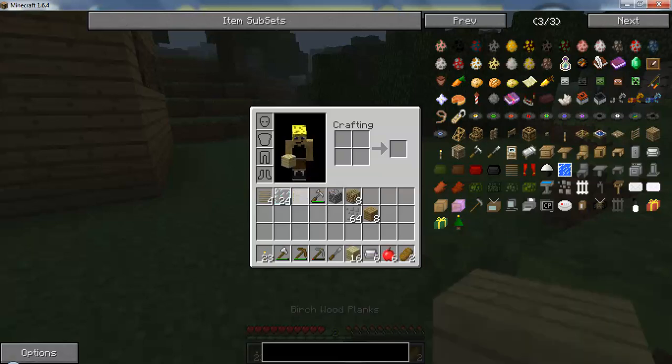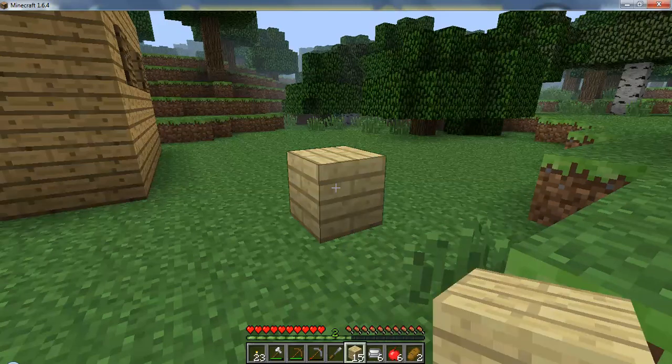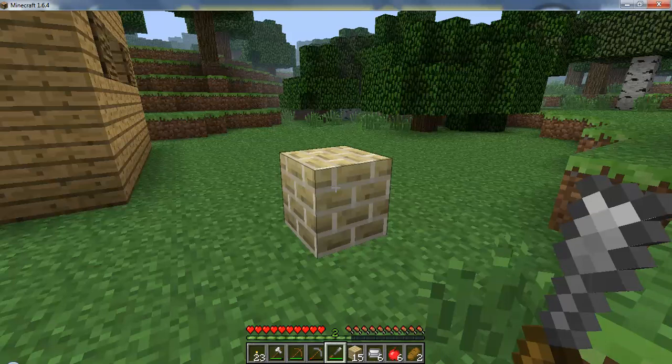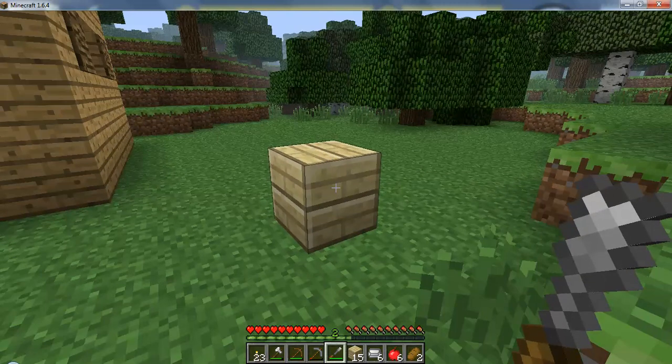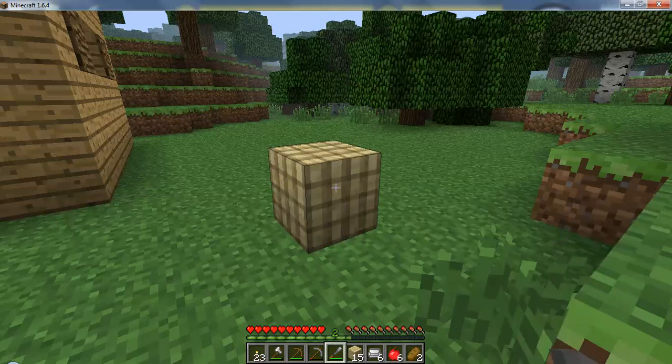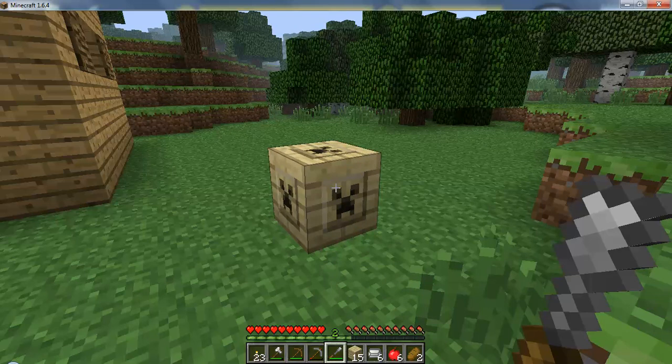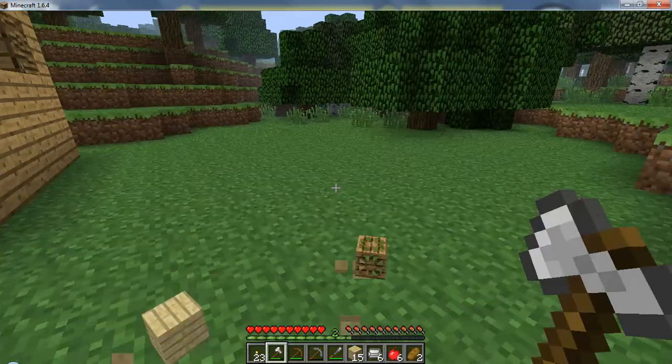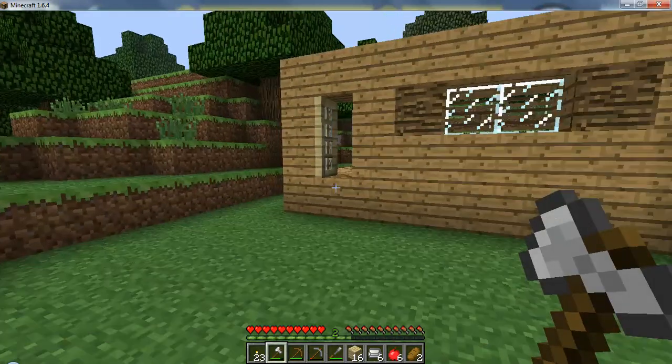You change it to whatever texture you want it to be, I guess. Wood, anything like that. And you click this and it makes a pattern. So you can have stuff like this. Really cool stuff, I think. And it changes the game a lot. And it's not that hard to make the resources.